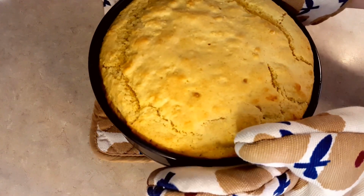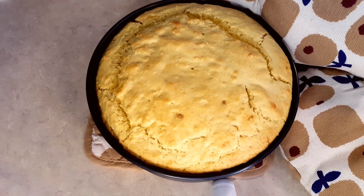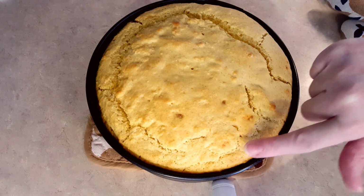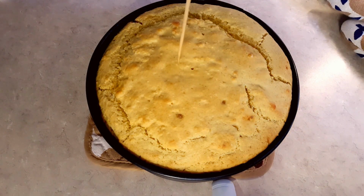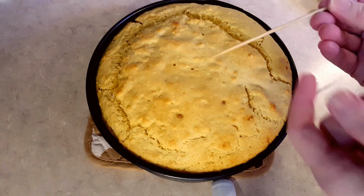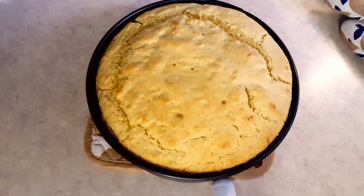My cornbread is done. It puffed up really nicely. Look at that. It's nice and brown on the top and brown around the sides. And I took my skewer here and I poked it a couple of times. I left it in for 30 minutes and it's come out completely clean. So I know that my cornbread is baked. So now I'm going to let it stand for about 15 minutes and then I'm going to take it out of the springform pan and cut it into pieces and try it.